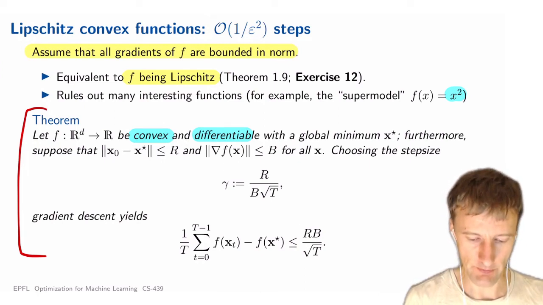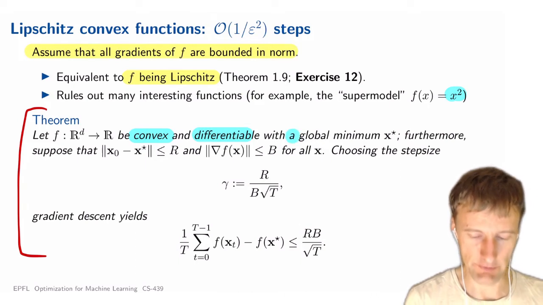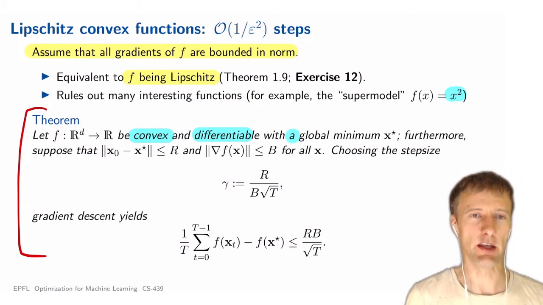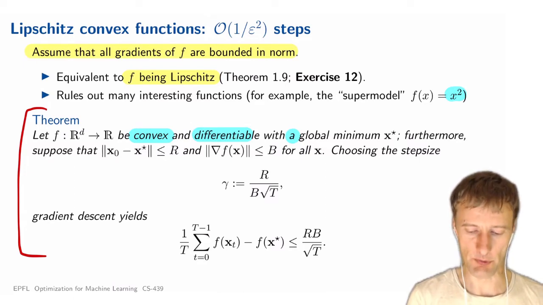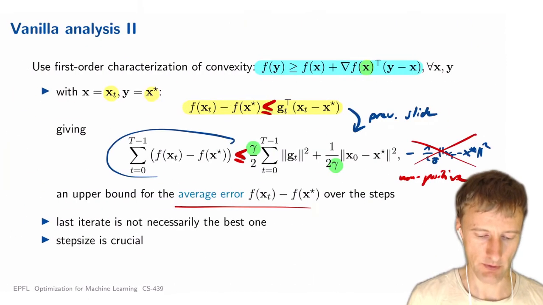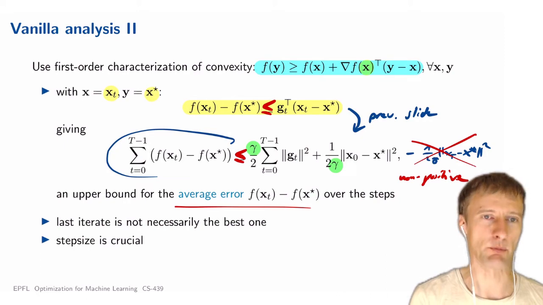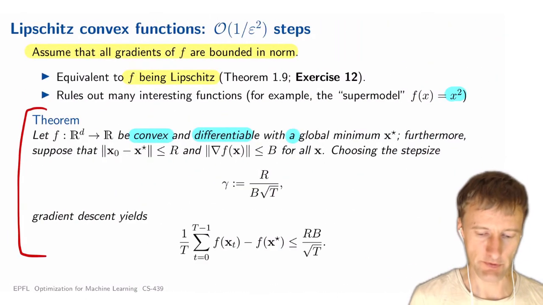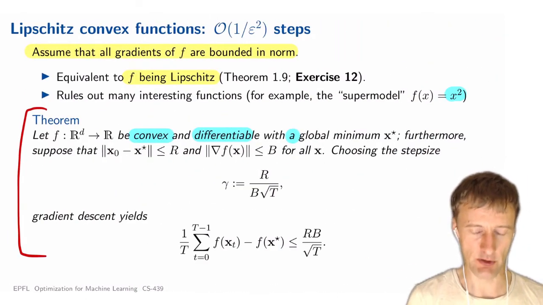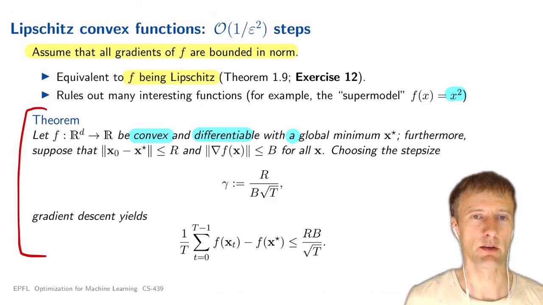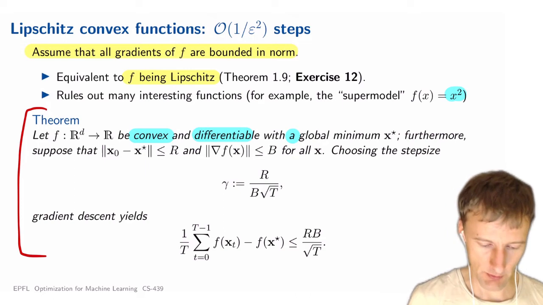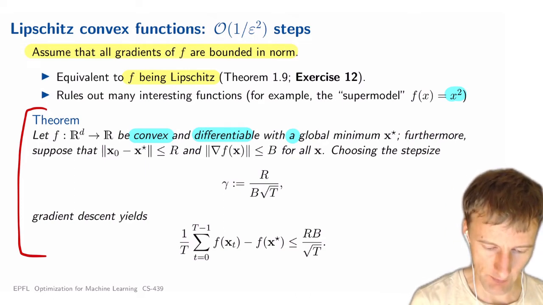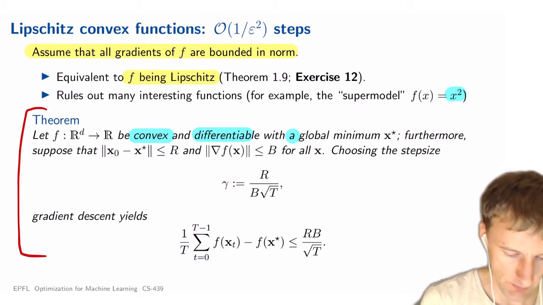It doesn't need to be unique, right? It just needs to be a global minimum, which we here denote as x star. Because then we need to talk about this x star as a point of reference, right? But there can be several minima, but this theorem holds true for any choice of a global minimum. And then come the two a bit more crucial assumptions.